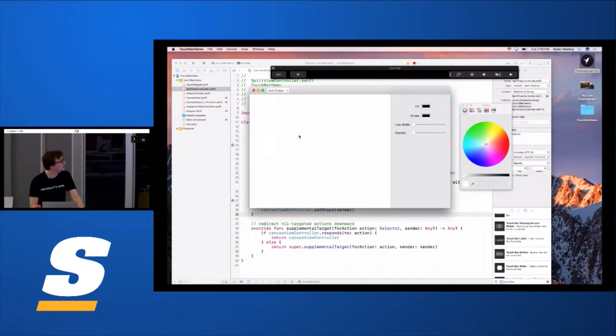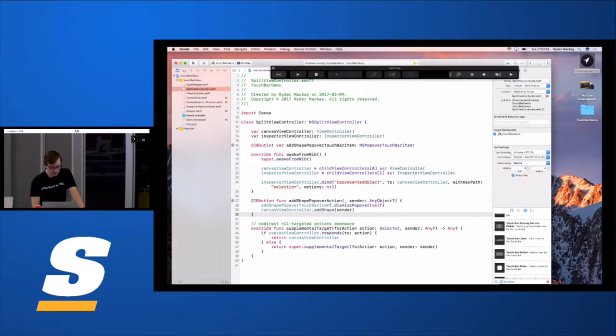Okay. So I should be able to add a shape now. Ta-da! It works.